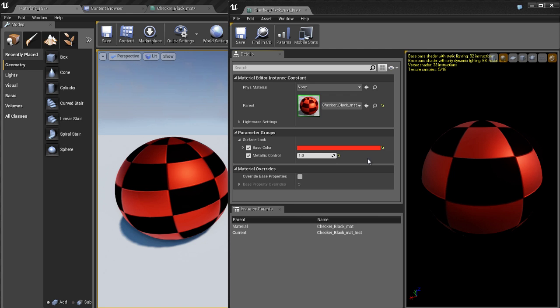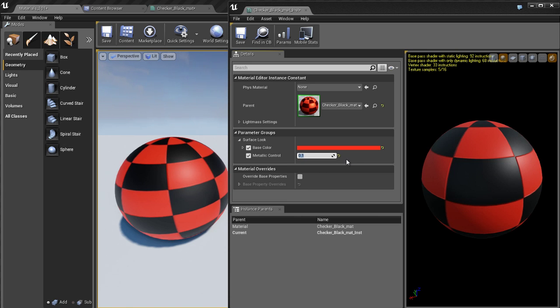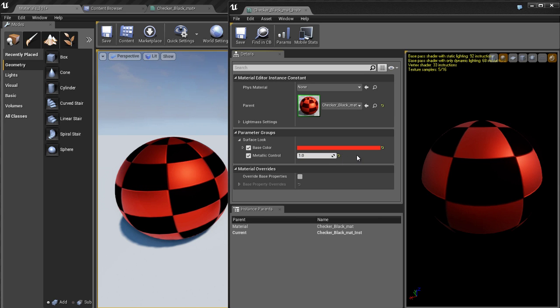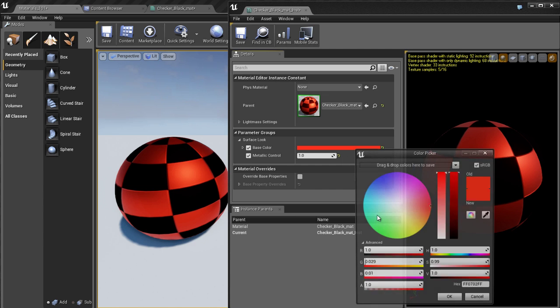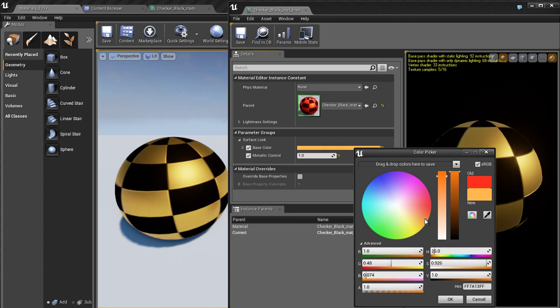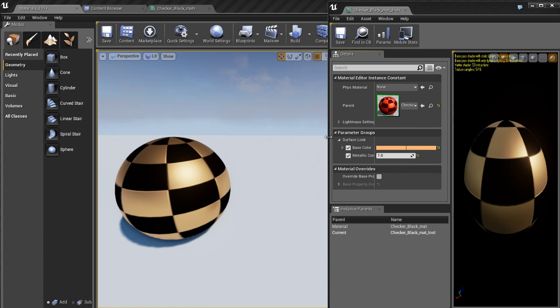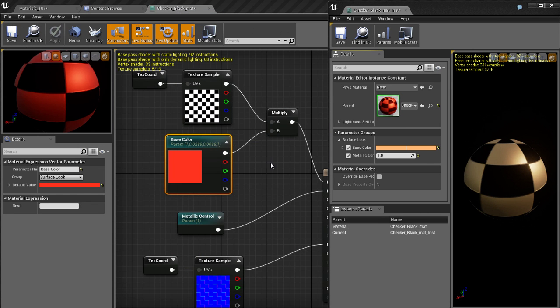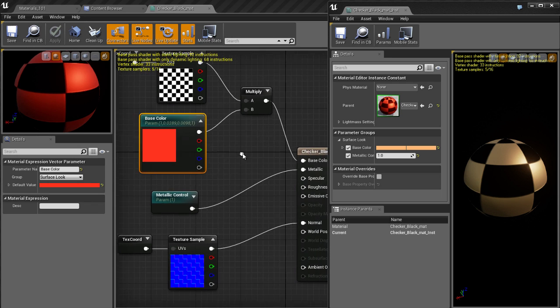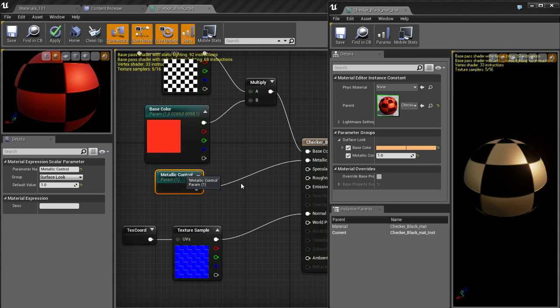If I want to reset this to default, just click on the little yellow arrow icon over here on the right. Looks like a little arrow making a U-turn. If you click on that, your defaults or your parameter are going to switch over to defaults. So that makes it pretty handy in case you chose a color and you're like, I like the default color better. Just hit that little yellow icon and you'll default it back to red or blue, whatever it was inside of the parent material. So pretty cool.